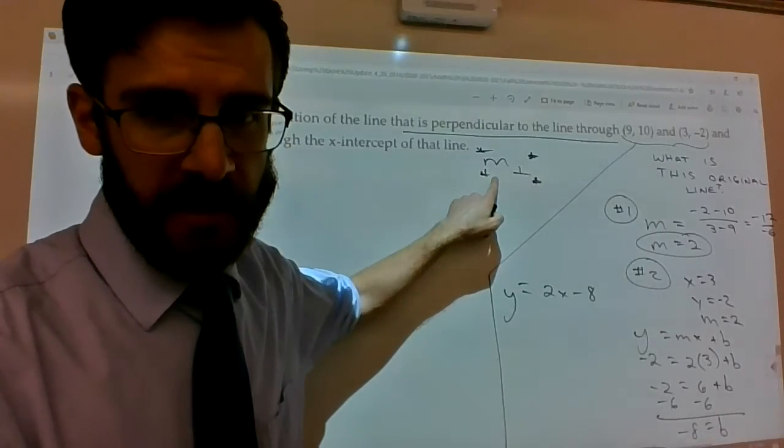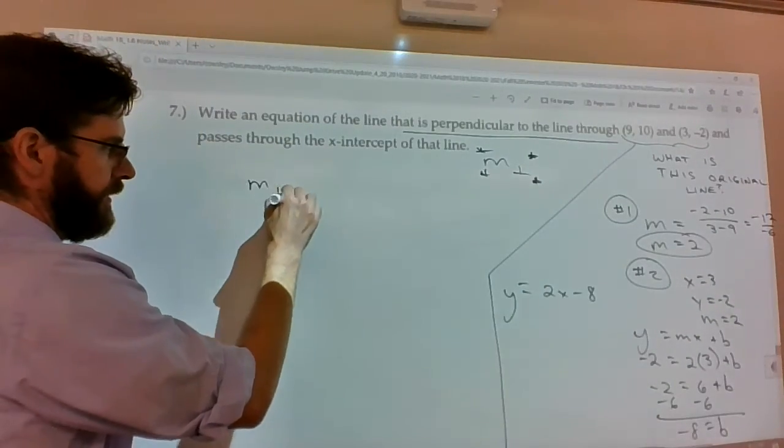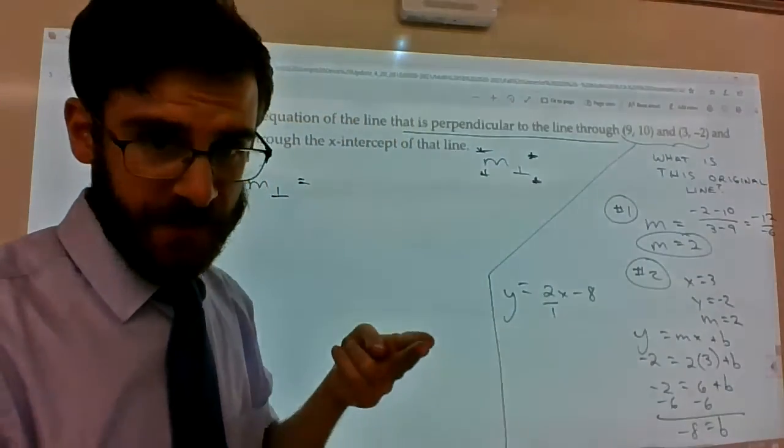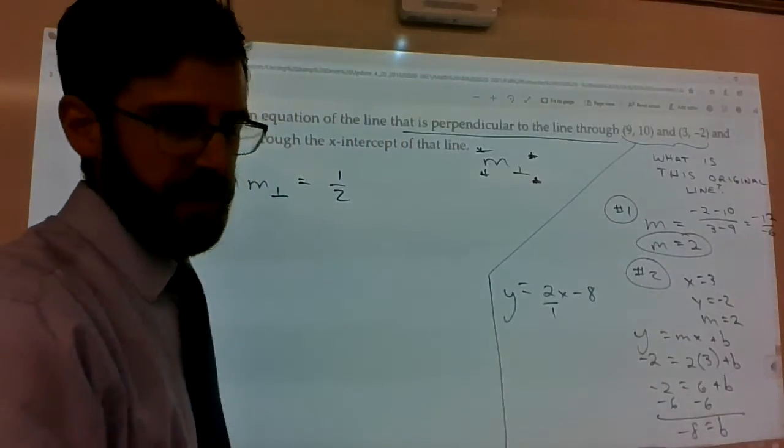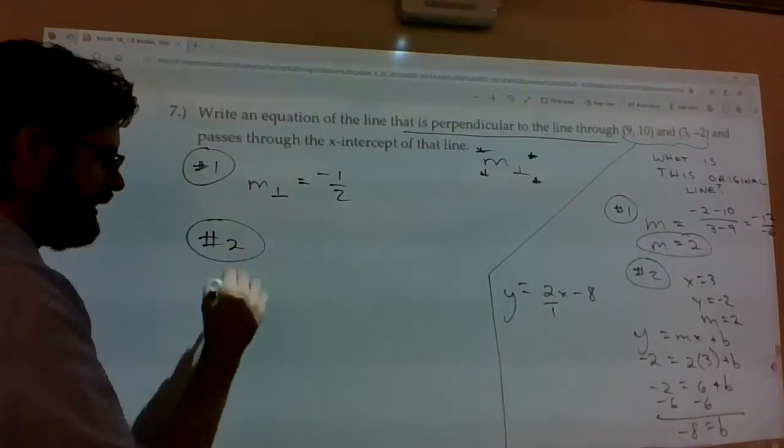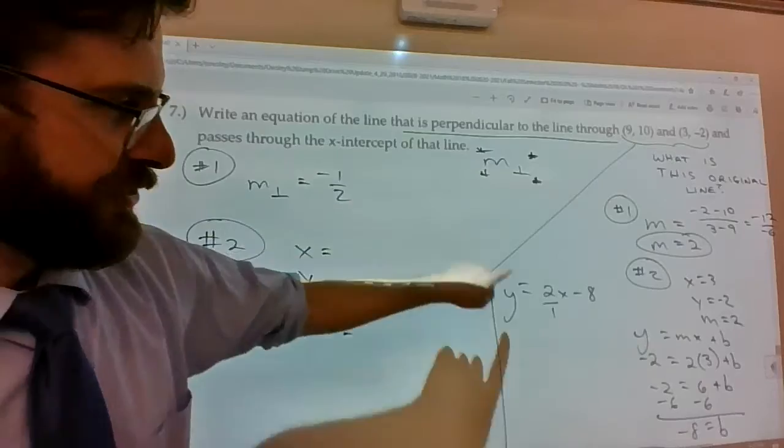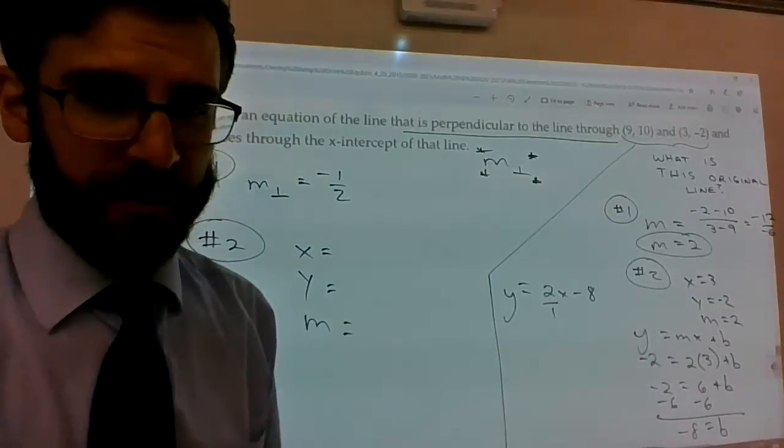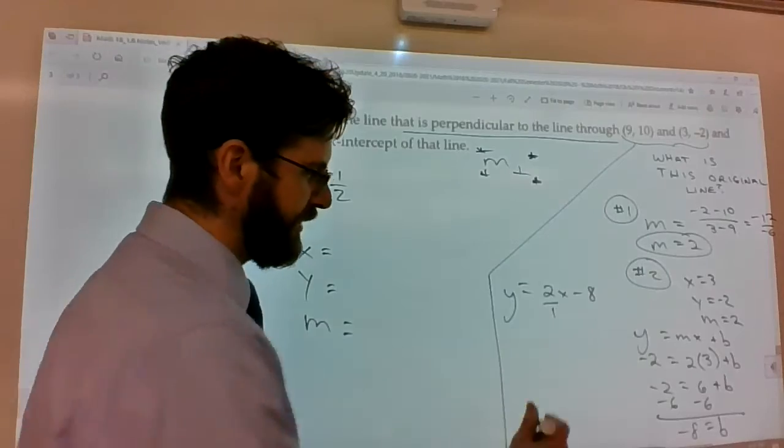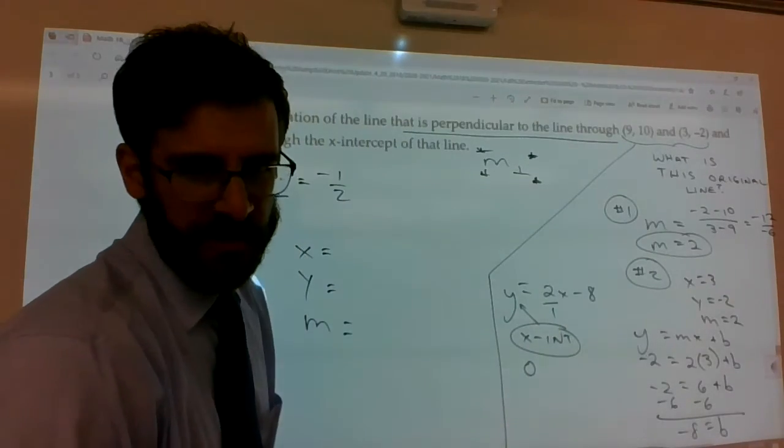We're concerned with the perpendicular line to that. The slope of the perpendicular line is going to be 2 over 1 flipped, and then you take the opposite sign. Now, step 2. Pick an x, pick a y, then use that. Look, they made it really tricky. They want you to use the x-intercept of this line to make that happen. The x-intercept is found by setting y equal to 0. This is kind of a tricky one, and I wouldn't expect to see this on a test. I just kind of wanted to stretch us a little bit. But the x-intercept is going to be when y equals 0. It's where it crosses the x-axis.